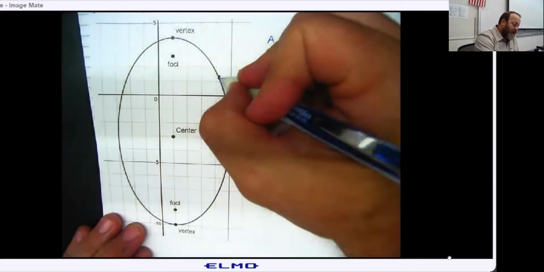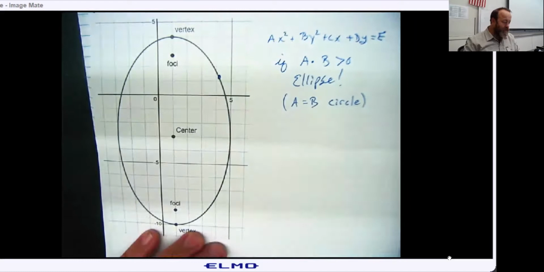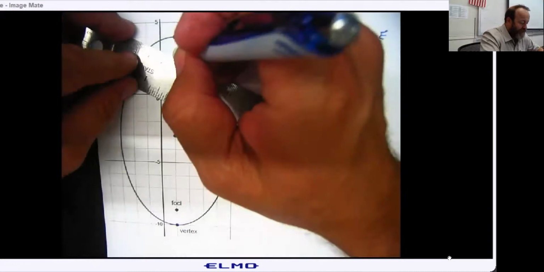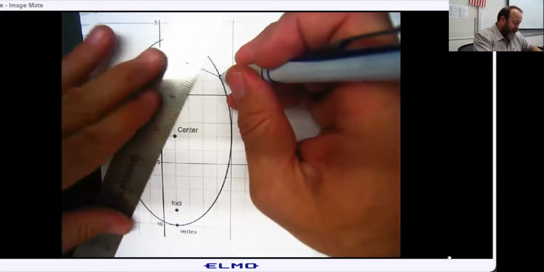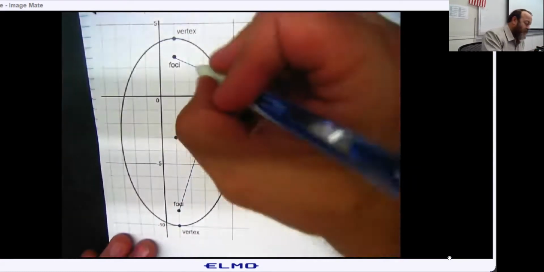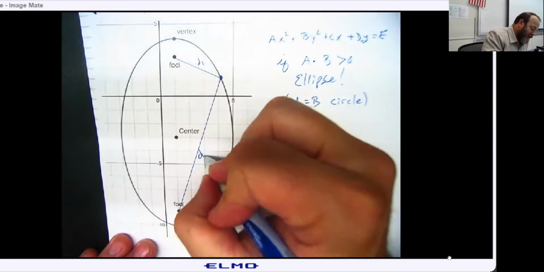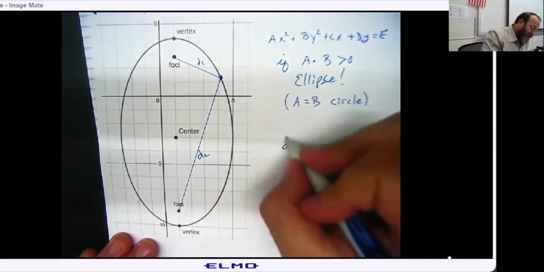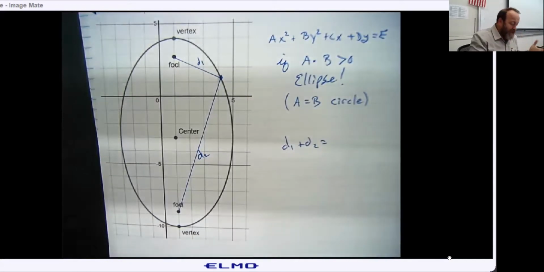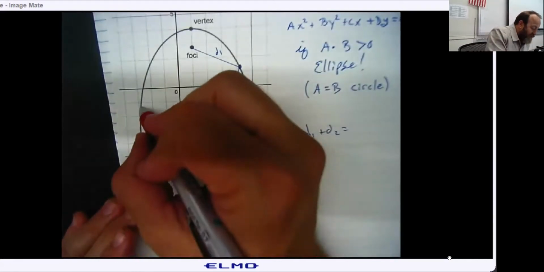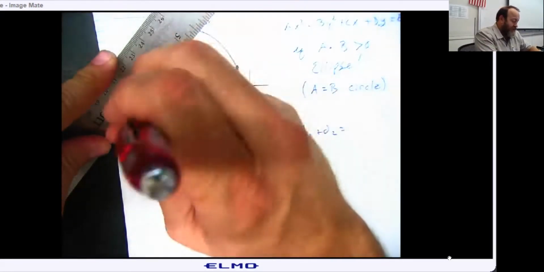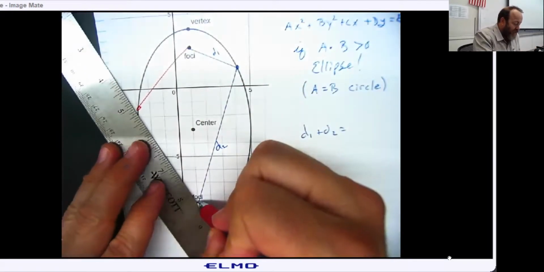So I'm going to pick a random point right here. And so imagine that I played connect the dots between these two right here, like that and like that. And I got a couple of distances. It's kind of a strange idea, but I just picked any two that I have right here. Let me call this one D1 and D2. And if I added D1 plus D2 together, whatever that distance is, and then maybe I picked another point, totally different value, maybe this one over here, has nothing in common with that one, and I got some other distances, maybe call this one D3 and D4.